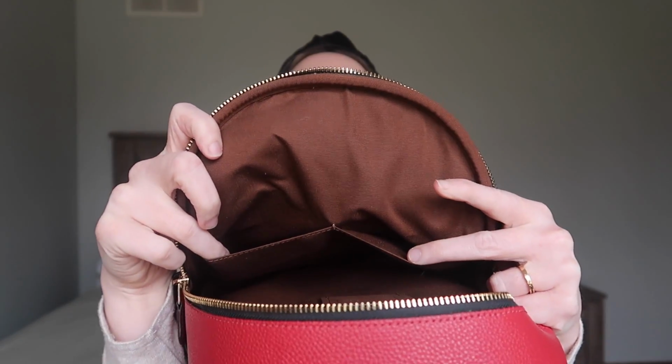The next thing I really love about this bag is its built-in organization supreme. I love this outside pocket. It's one of my favorite parts of any backpack when it has an outside compartment like this. I love the slip compartments that do hold quite a bit. And then going into the bag itself, you have the zipper compartment, and then you have these two slip compartments here. And then we have this whole other pocket on the back that has no slip or zipper compartments, but I do really love how it's divided into two big compartments. We have this one and then we have the sides.